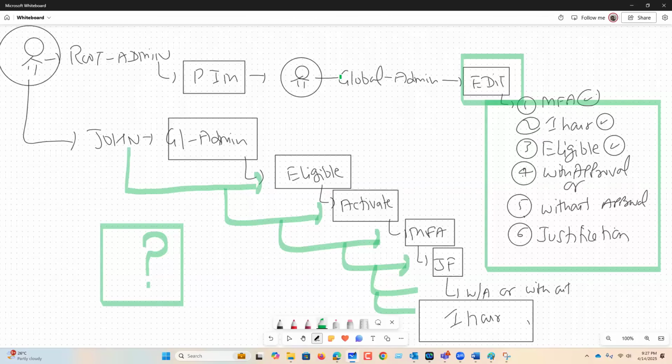Any question here, guys? Sir, that 1 hour would be 1 hour in 24 hours, right? No, you see the right hand side, the green mark. I have set this as a policy. You can set 2 hours; he has a session time of 2 hours. It's all up to you.